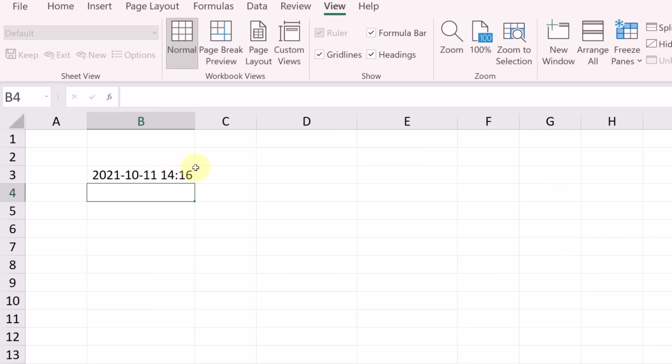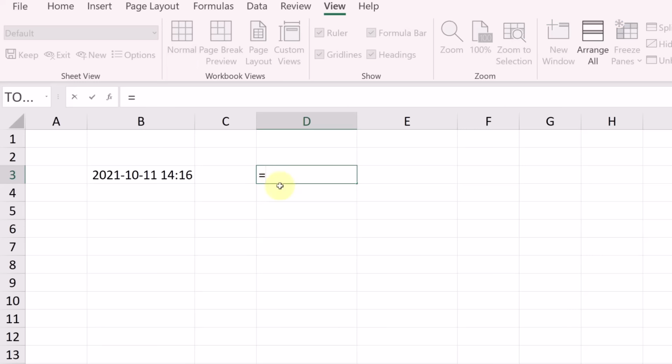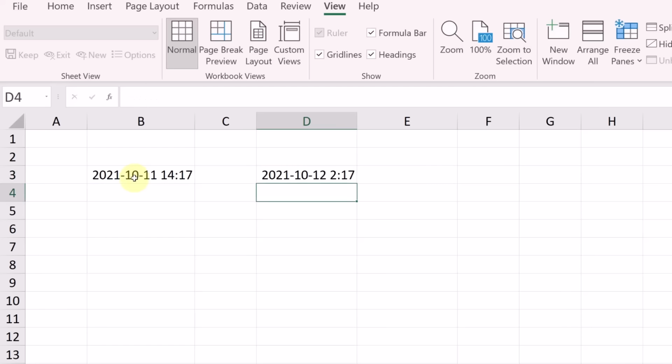What I want to do first is, let's say we want to add half a day to this, or 12 hours. We can simply do a formula indicating this based on this time. So if I use my equal sign to start my formula and I click on this cell and go to my addition, I can add half a day just by putting 0.5 for half a day. If I put my 0.5 in, hit enter, you'll be able to see that this is 12 hours ahead on this one.